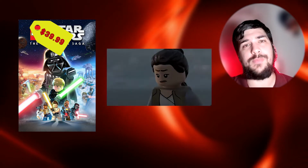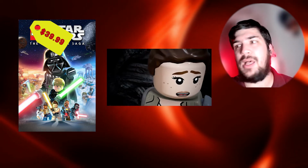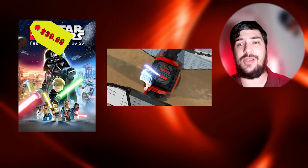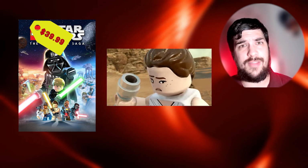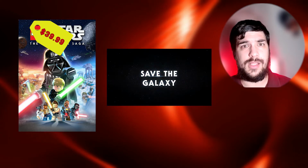The free play mode is especially big. Just taking any character you want and running around finding secrets, puzzles, collectibles, using whatever character you want. It's fantastic and very well put together. It looks fantastic, actually. You'd think a lot of it being made out of Legos would detract from the visual style, but it's very well put together.